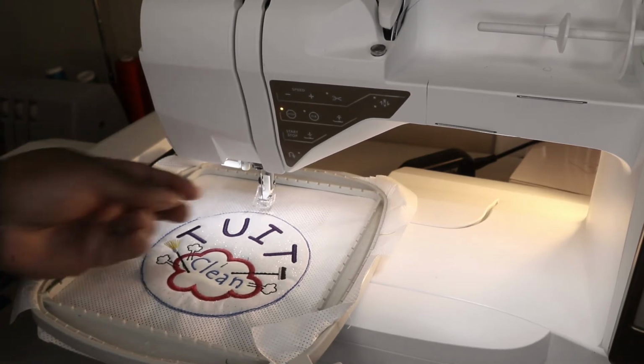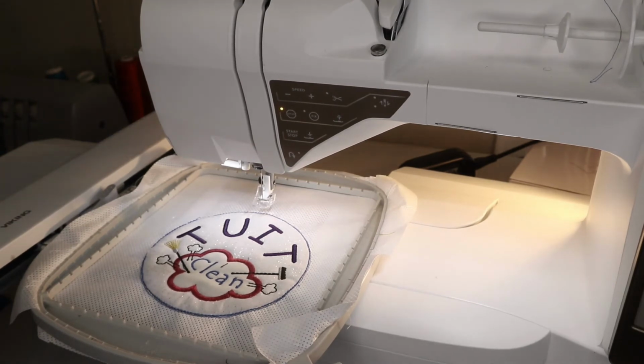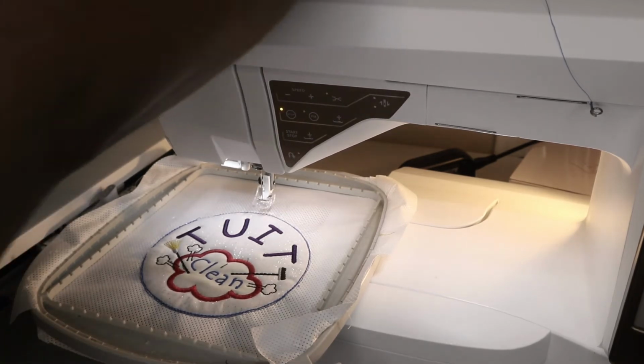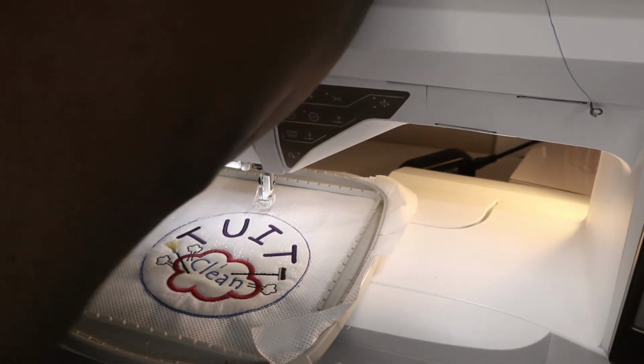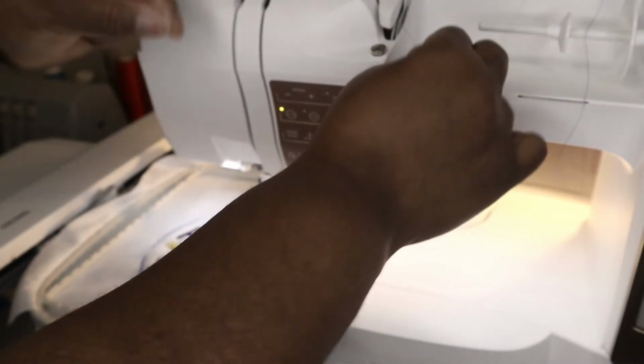So let's do a color change. And you don't have to do all these. You could make it all blue or whatever. I'm just trying to make it true to what the pattern says it looks like for right now, because some of these stitches that we're using are tack downs, and you don't have to use like if there is blue then red, you can just put on the red and let that be your tack down stitch, so you're not changing the thread so much. I do that all the time.